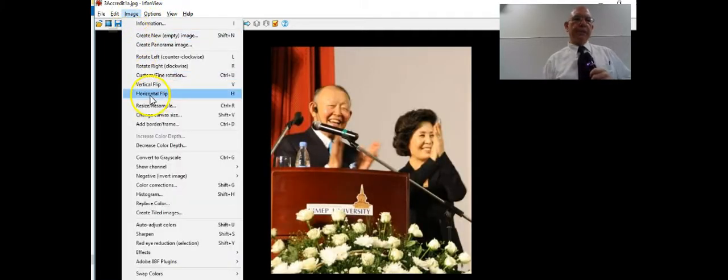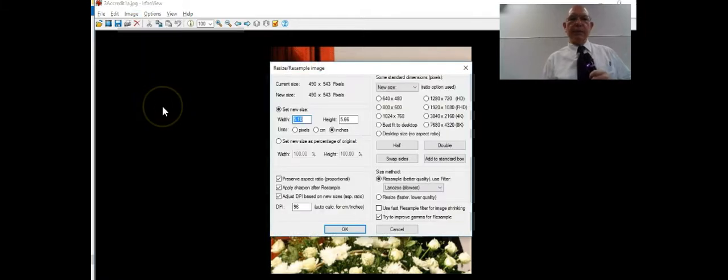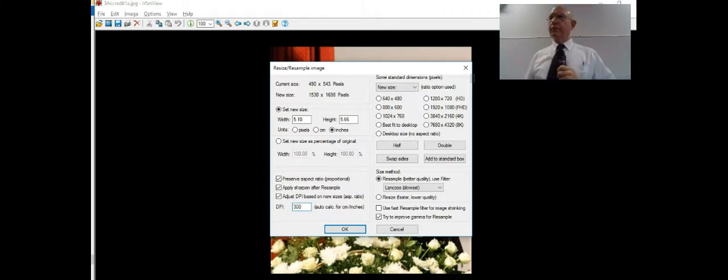In here also, you can, of course, resize and resample it. Those are where you change the DPI. That's only 96. There's only so much you can do with an existing photo, however. So I can tell it to be 300. That doesn't necessarily make it a really good 300. At some point, it was made into a 96, so making it 300 at this point may be problematic. But maybe not as problematic as not making it 300, let me put it that way. You have a number of things that you can do here. This is 5 inches by 5 inches, basically a little more than that. I'm just going to say okay with that.